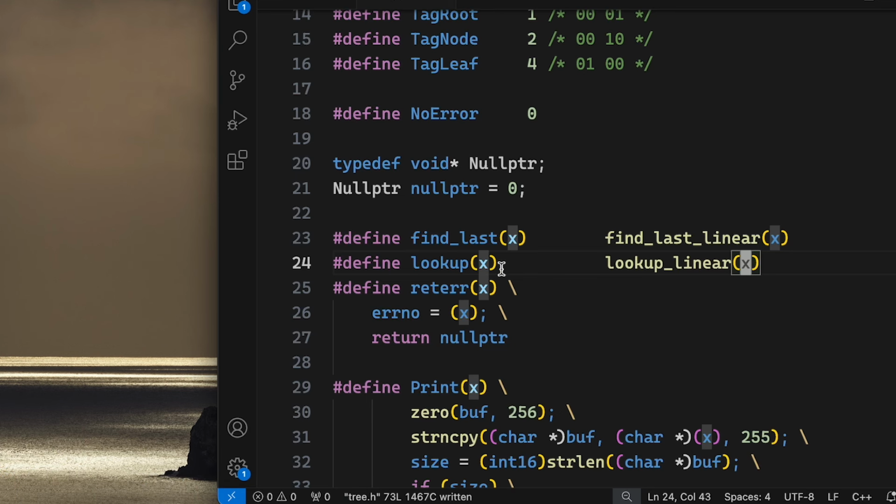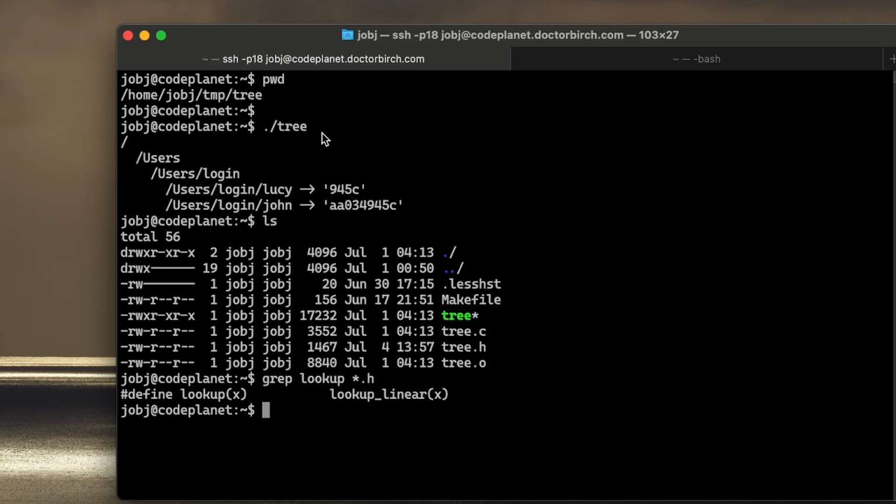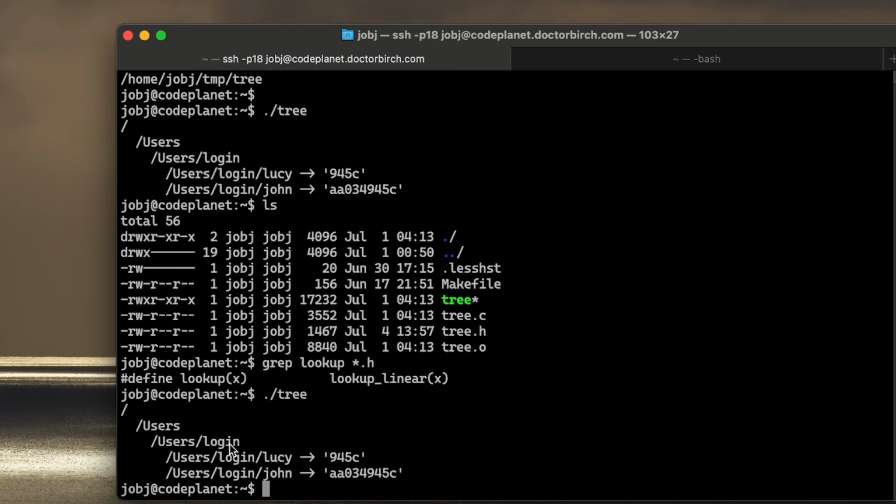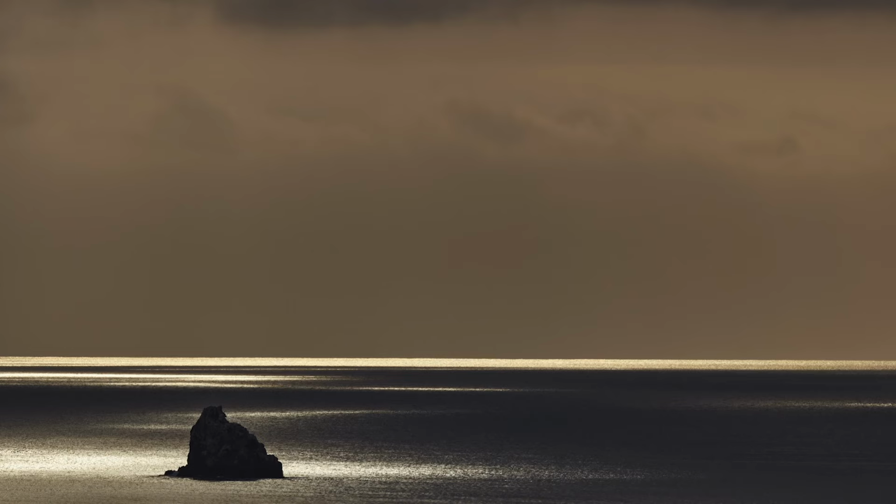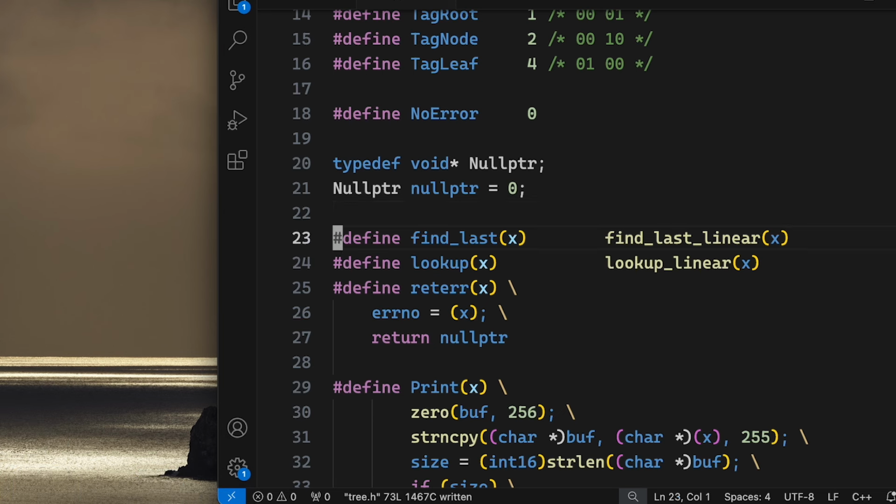So how do we look up something in our tree? Well, as I mentioned, our tree looks like this. So I guess I was a little bit fast there. We do need one more thing, right? Not just the key, because we can have the same key, a key with the same name in different places. We also need to have the folder name, the node. So two things. Let's go into the code and begin by altering this.